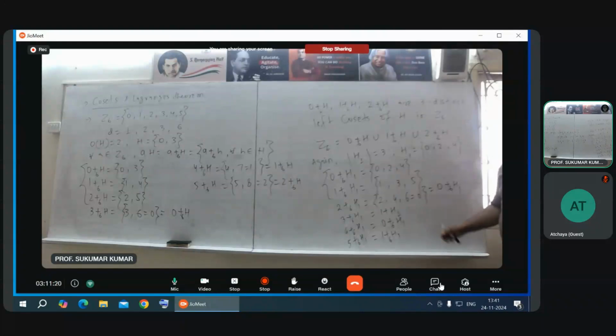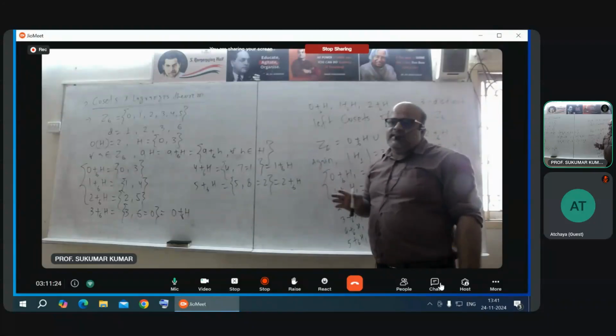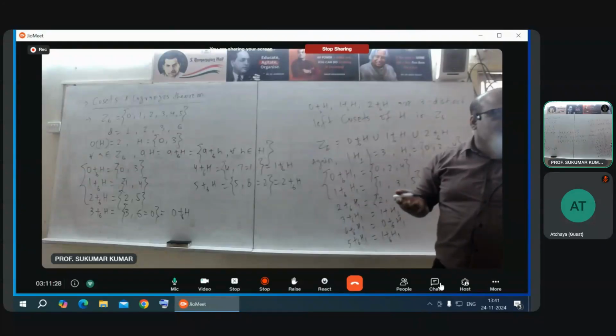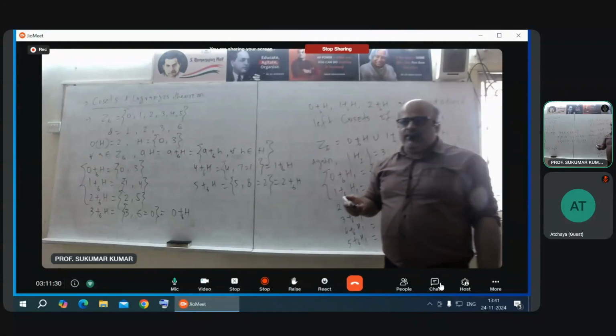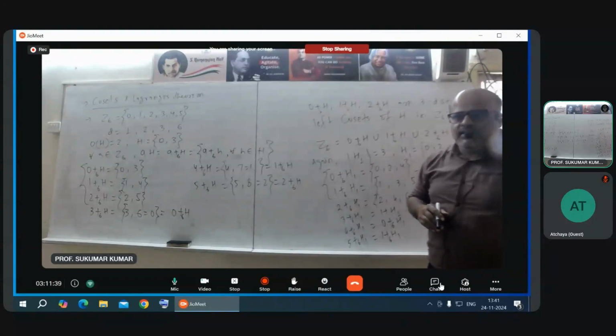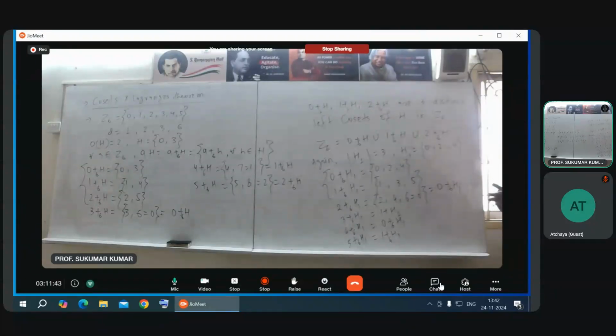Understood? So this is Z6, and the operation is addition modulo 6. So from the left side and the right side, the addition only has to be done under modulo 6. If suppose you choose Z8, then it is under addition modulo 8. Suppose we go to D3 and D4: the operation is composite function, so the composite function we have to apply from the right side and the left side. Understand?